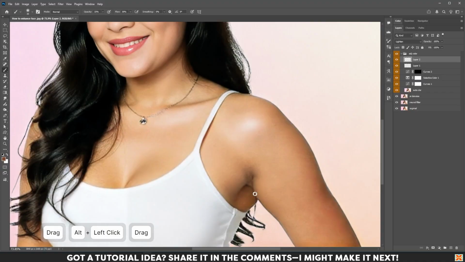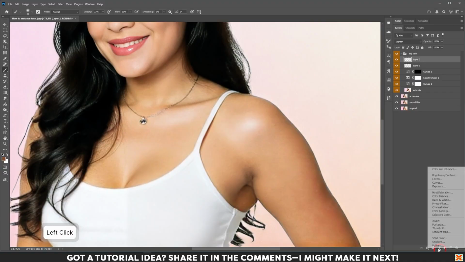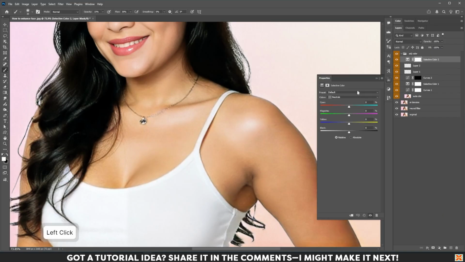Now use selective color. I use neutral colors setting. I reduce the cyan because there is too much cyan in the armpit.